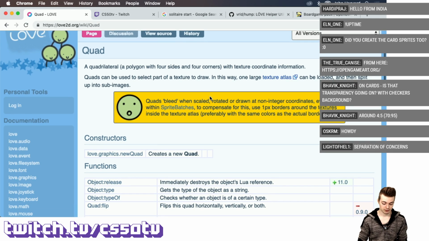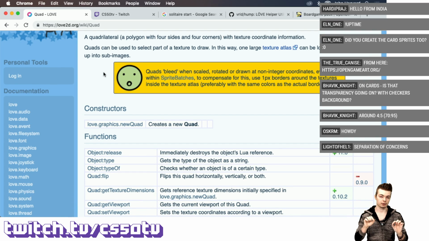Basically, a quad is just a rectangle, in this case, a quadrilateral, a polygon with 4 sides and 4 corners, with texture coordinate information. And you could define it as a square. You could define it as a rectangle of longer width than height or longer height than width. And that's what we're doing in this case. We're actually defining quads that are taller than they are wide, because that's how cards are laid out. So we care about where we want to define the corners of our quad, right? We want to give it the x, y position, but also say how tall the quad needs to be and how wide it needs to be. And then we need to offset that row by row in our sprite sheet.